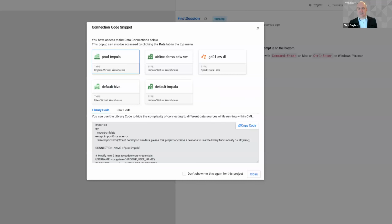Talking about the right data, as part of Cloudera machine learning, we've embedded the ability to automatically discover what data assets you own and have access to. And so with a single click, you can open up this view, and it enables you through best practice to import either the API or code snippets into your project that are based on efficient ways of authenticating with the rest of the system, authenticating with those data stores, and then integrating the data frames, if you like, with your projects. You can analyze that data directly.